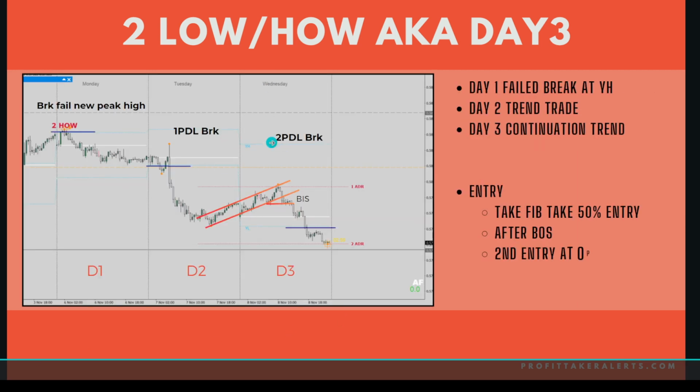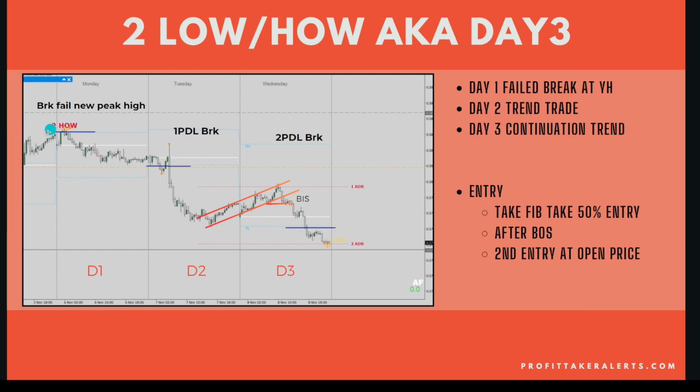All right, this day 3, another continuation. We can see here, price got to the high and failed breaking out that high. We get into day 2 where we are expecting the trend trade, which it did happen. It broke through the level, and then we were able to get in. Again, this was one of those Aussie Swiss trades. I thought this was a beautiful pattern.